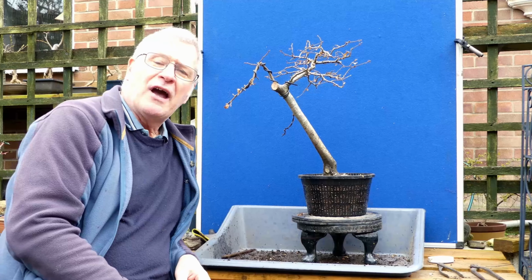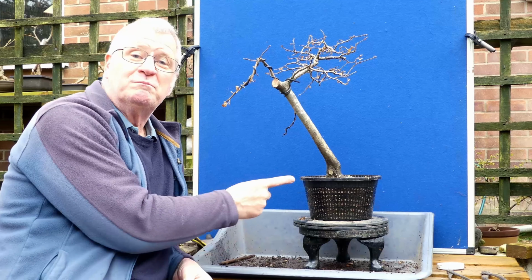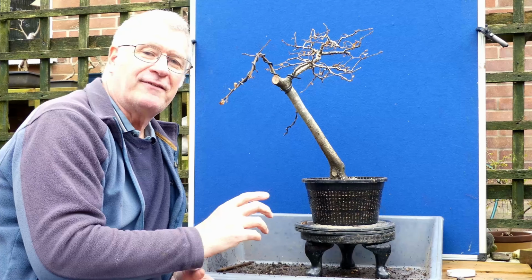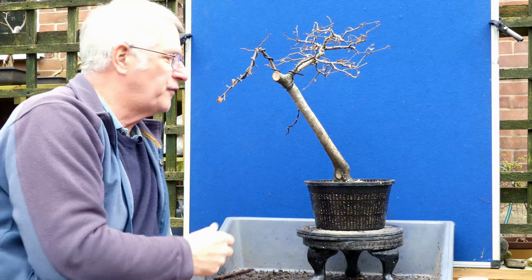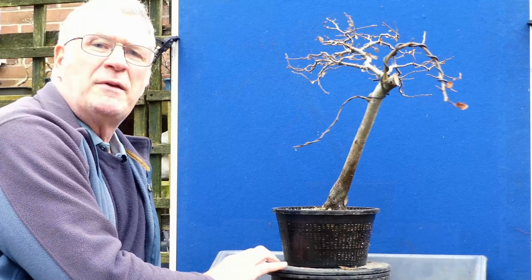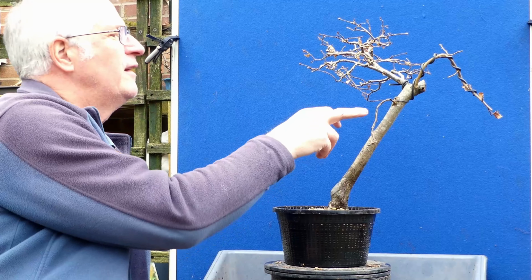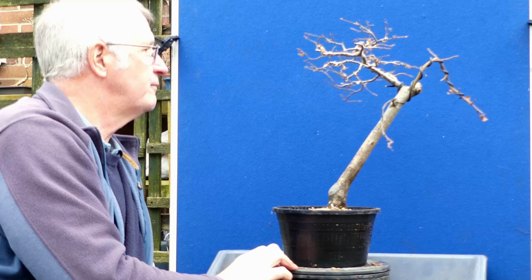Okay, well, what do you do when you can't decide a front? You put it in something that's round. And what have I got lots of at the moment? Pond baskets. So the pond basket will help with the roots. It also means I don't have to stick to a front. And although I've sort of wired loosely for this sort of shape, the options, to be fair, will remain open because you get so many buds from these things higher up. I can still make lots of changes.